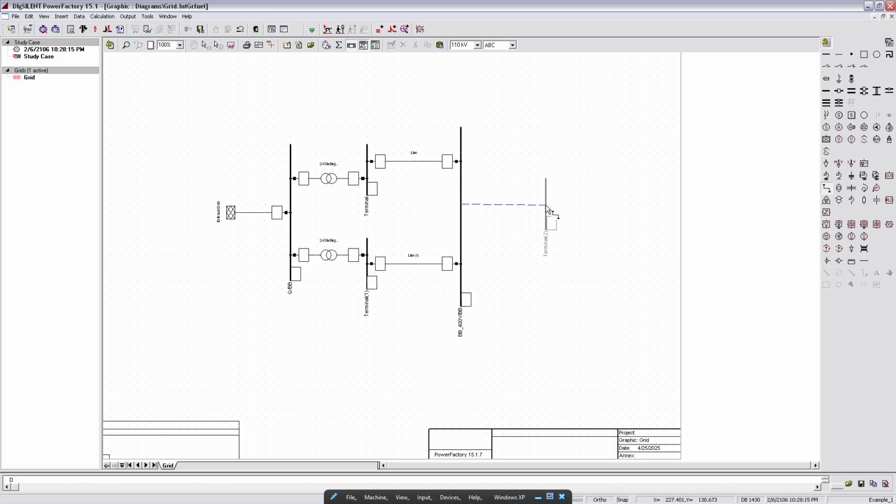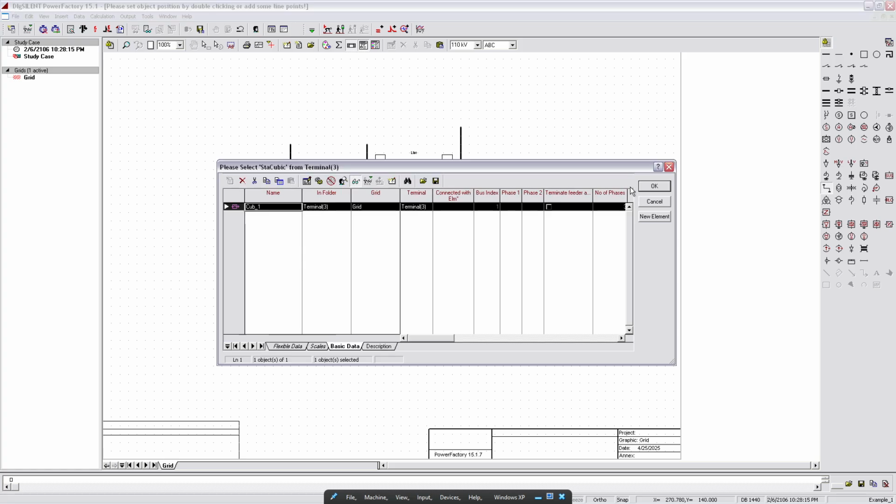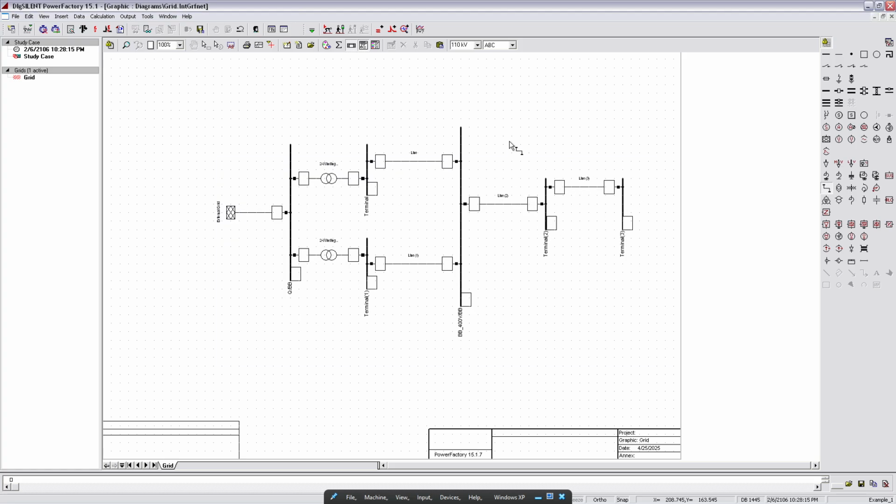To here, and we need another copy of that terminal for the overhead line. So let's start entering the parameters since we are done with the construction of the topology.